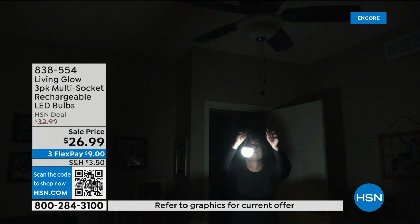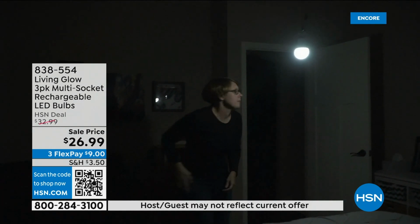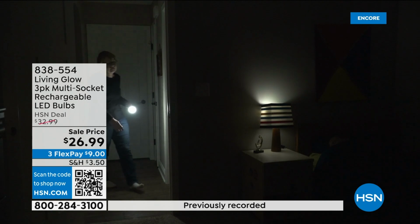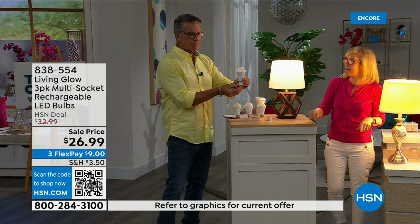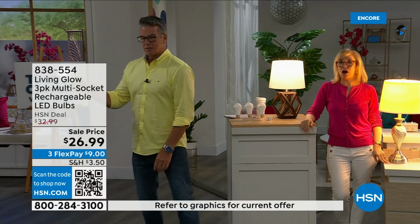You can put them in a hanging lamp, a regular table lamp, a floor lamp, a desk lamp. You can now put these in a multi-socket fixture, which we'll show you. And then what's great, if this happens at night, you can unscrew the bulb from your lamp and put it in that power cap, and now you have a portable flashlight for 6 hours, wherever I need to go, that you can turn on and off.